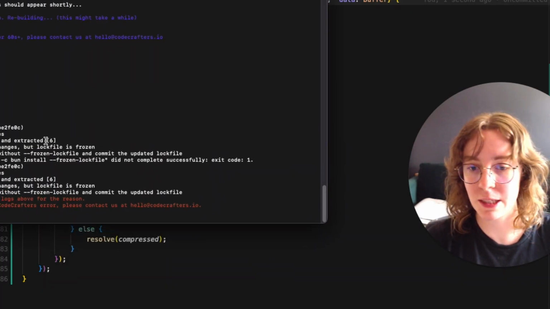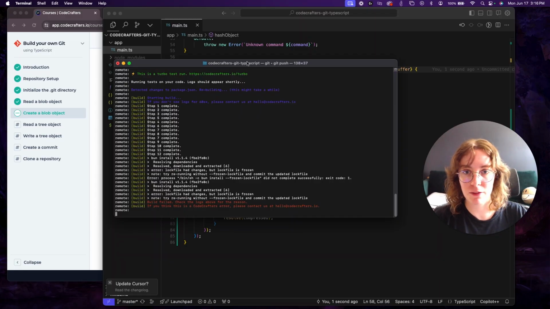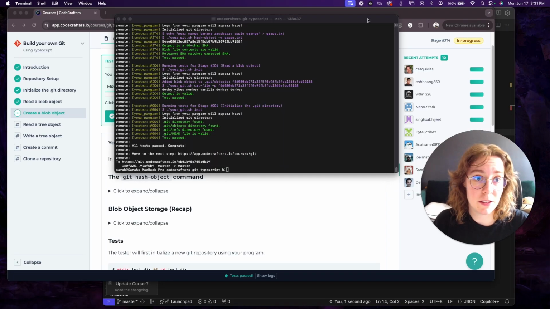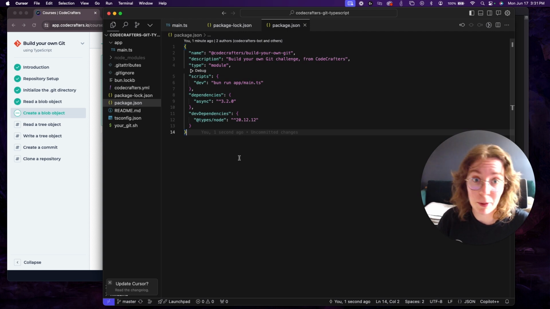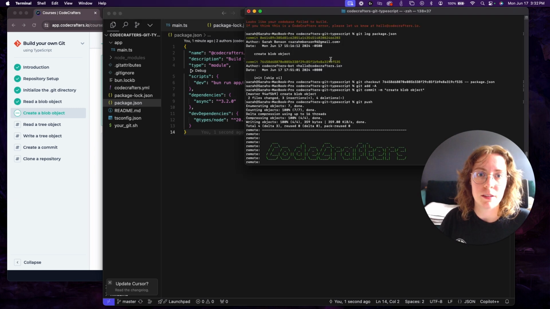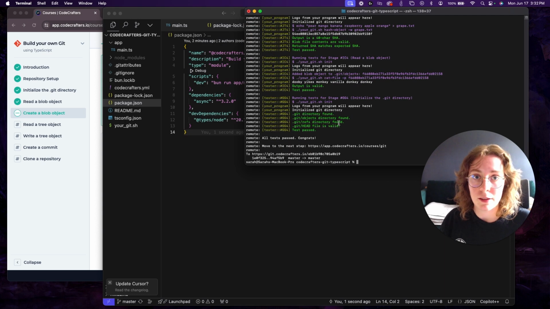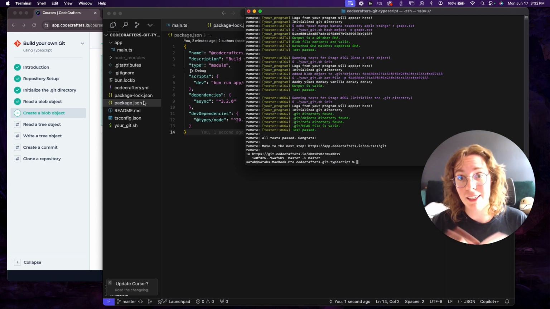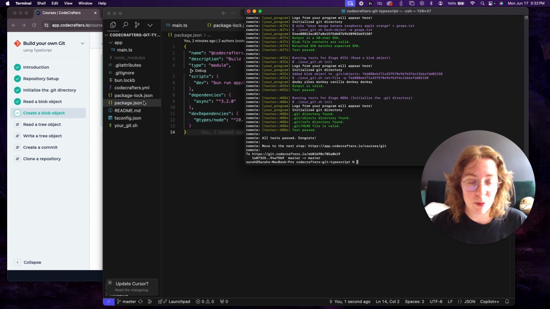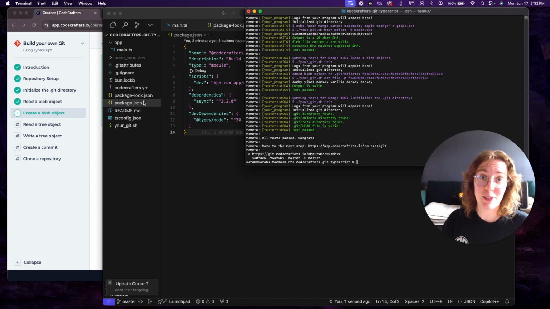Let's see if with all of these pieces, our tests are gonna pass. Oh, I see we're not supposed to update. There's a frozen lock file for this repo. Okay, y'all, I had gotten myself into a pickle there because I'm really good at breaking things, but I had to just revert my package.json file back to the initial commit, just using a git log and then git checkout at this commit hash. So don't npm install things, because turns out they give you this repo pre-installed with everything that you're gonna need. So don't do what I did.